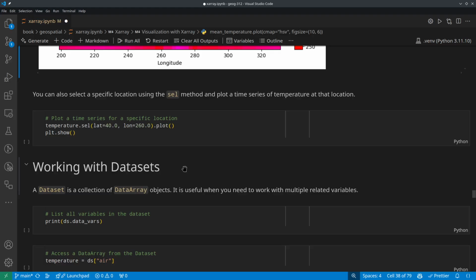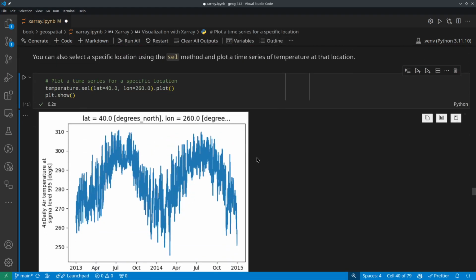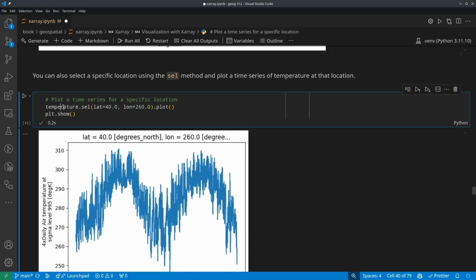Questions? So this is doing the plotting for any band, or you can do the aggregation, calculate the mean. The next thing here is that you can also plot for a particular location. Think about this one. This is where Xarray really shines. We'll talk about it more later, but right now I will give you an example.